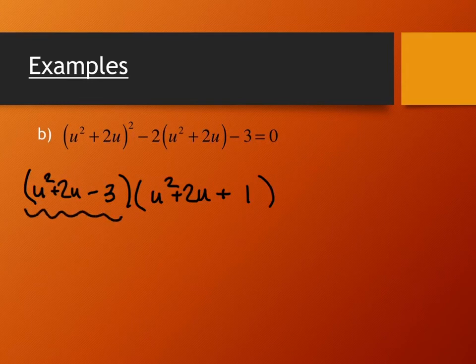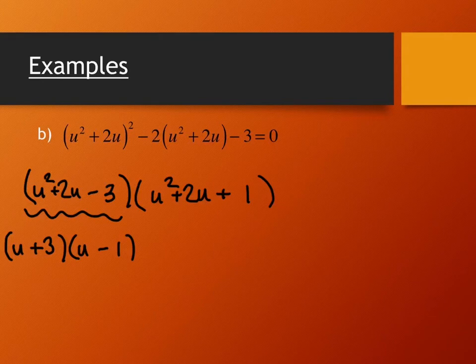You notice, what is this particular piece in and of itself? It actually is a quadratic. Not only is it a quadratic, but it's a quadratic that factors. So we're going to take that piece and factor that piece. Well, it says u squared, so that's u and u. I need two numbers that multiply to -3. I feel like we've done this before. But now they have to add to 2. What are those numbers? Now it's +3 and -1. Multiply to -3 and they add to 2.